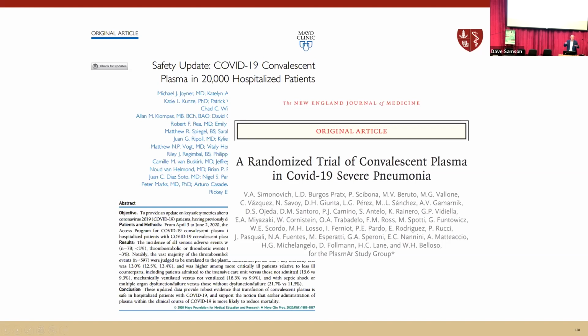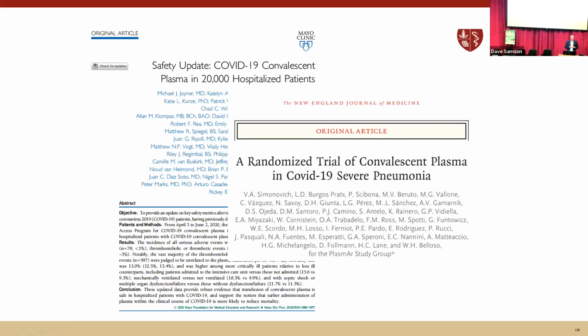Little organization amongst warring parties across the United States. And because of that, we did things like this. We administered convalescent plasma to more than 20,000 individuals without any idea, other than biologic intuition, that it might work. And we suggested to people along the way that it was saving lives. That's how good this was.